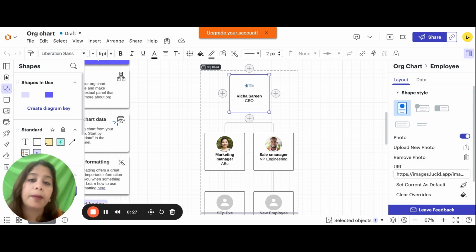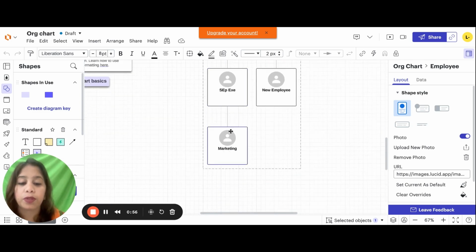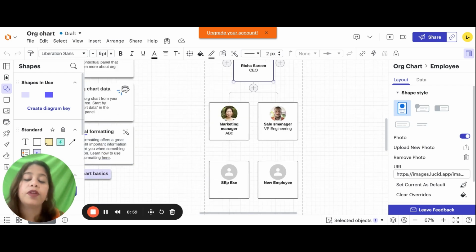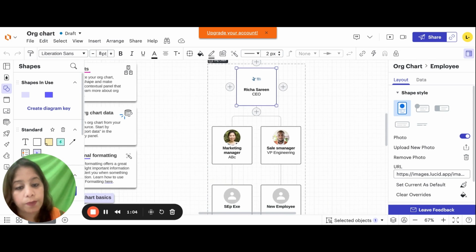Now let's take an example. I'm making a divisional structure. So how will a divisional structure look? I'll have a CEO and then the different divisions. If I'm making a functional structure, how will it look? CEO, then the different departments, and then employees reporting to the department managers. So let's start with the functional structure. I'm a CEO, and then I have different departments that I have created. And for those particular departments, let's say it's a marketing manager, an SEO person is reporting to that, a marketing executive is reporting to that. That will become my functional structure.